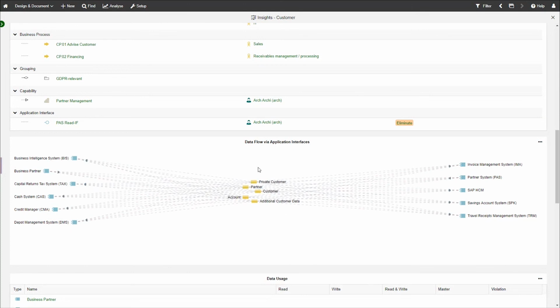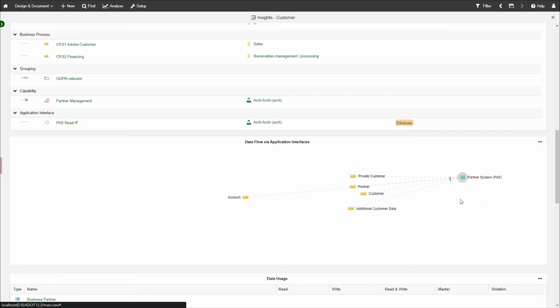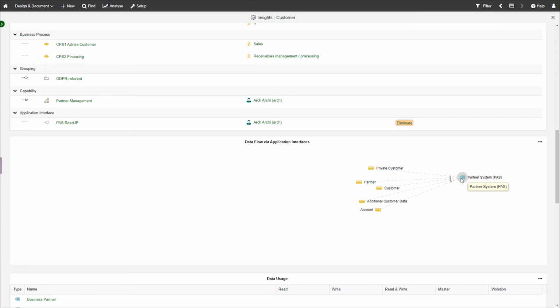The data flow allows you to focus on a given data element, as we saw here before, but it also allows you to focus on a given application component. So if I'm interested in the partner system, I can click on that, and I can see, for example, our core data element, let's bring it back here, but also all the other elements that this partner system is actually somehow connecting to.